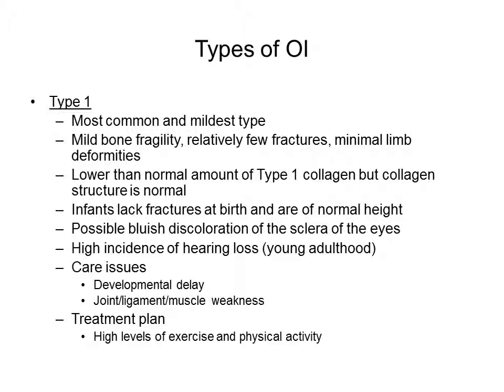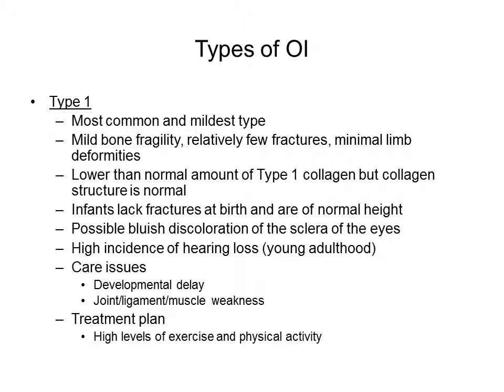They have a high incidence of hearing loss, particularly in young adulthood, also because the bones in the inner ear are affected. Care issues that we may address, there may be developmental delay. If they have fractures or they're in casts or under multiple surgeries, they're not able to develop their gross motor skills. If they have bowing of their bones, it would be rather challenging for them to have fine motor skills as well.